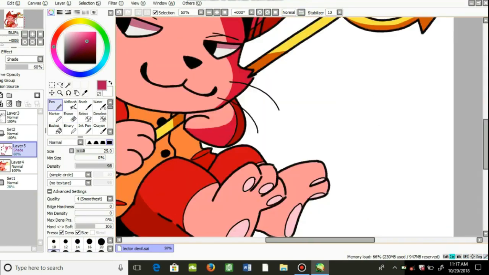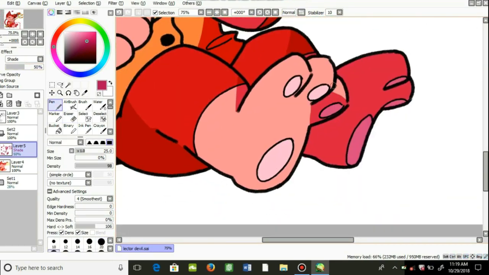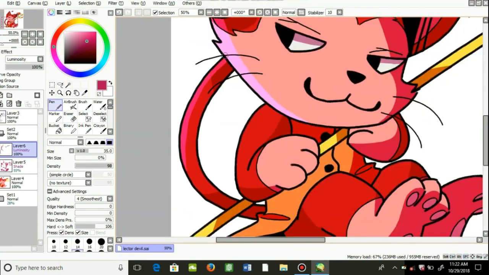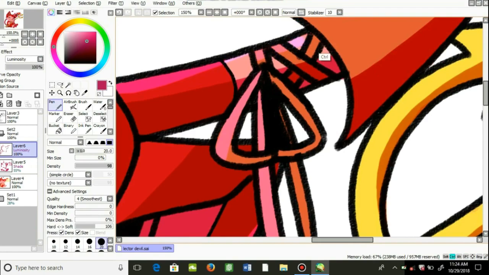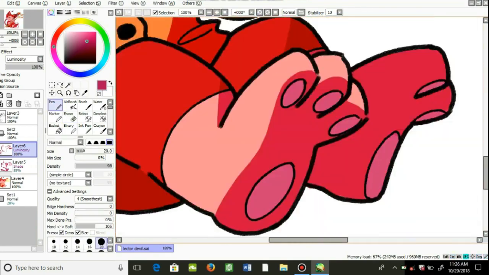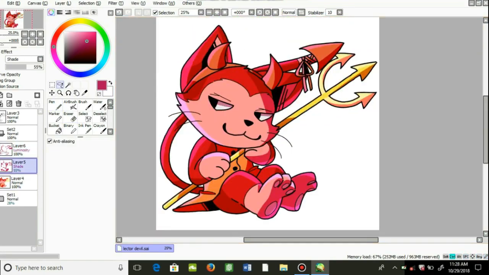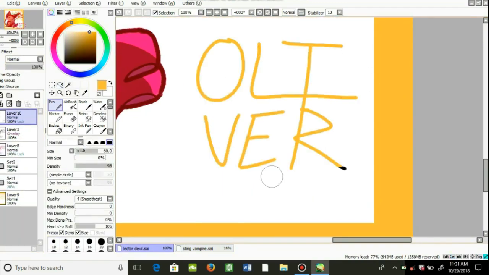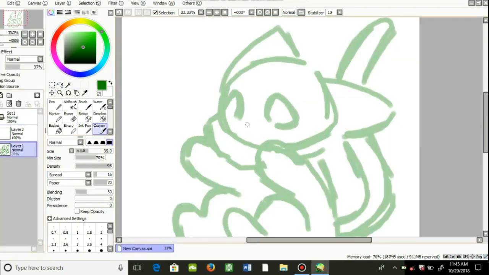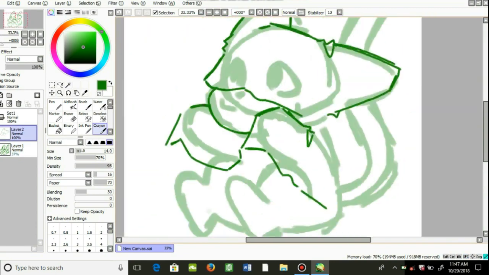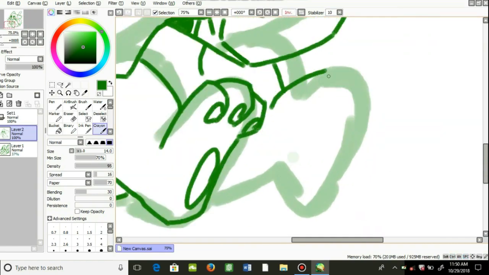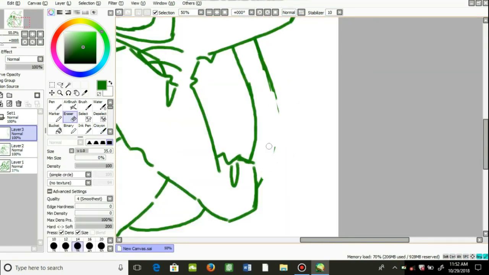Frosh also didn't take very long at all. I think Frosh took me about an hour to do just because it's so simple. Coloring it, I used literally two colors, which is the green of their fur and then kind of a pinkish white color for the ghost thing. I decided to make it kind of a pinkish white because if you know Frosh, Frosh wears a pink frog onesie footy pajama thing all the time. So I kind of made it an off pink color to kind of hint at that.